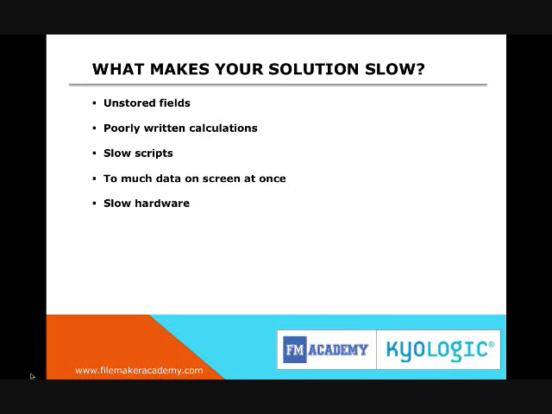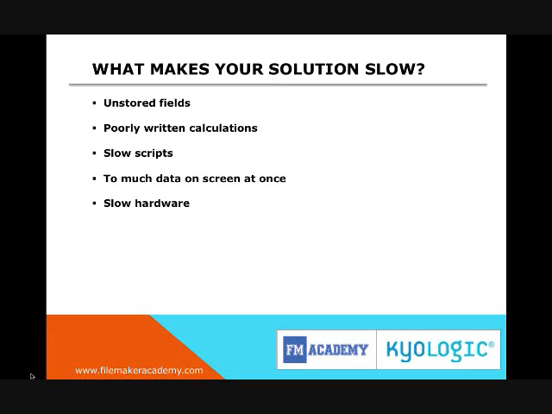Sometimes it's as simple as having too much information on the screen at once. It's very easy to make a kitchen sink single layout for every user in your system, and it's great because you only have one layout as a developer to maintain, but for your users, every time they go to that layout, it has to render all of that data and calculate all of those unstored fields.